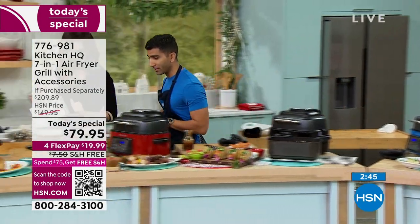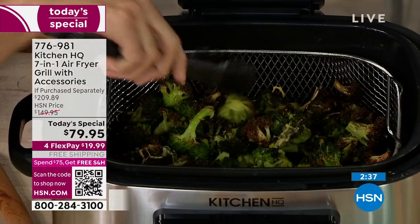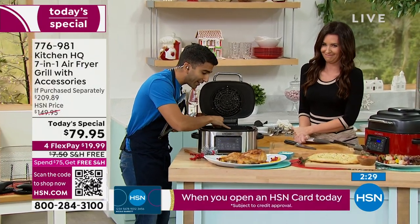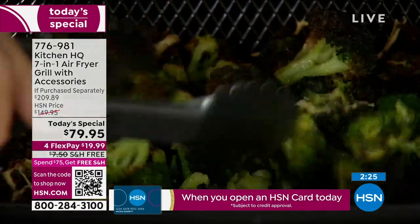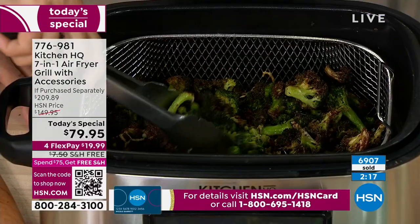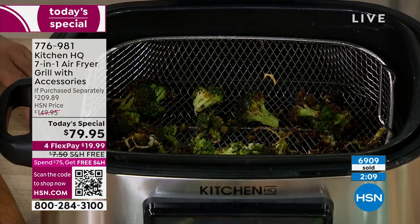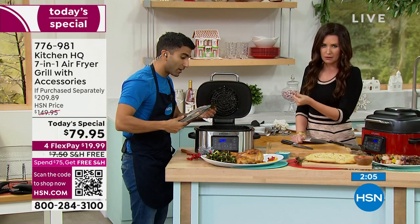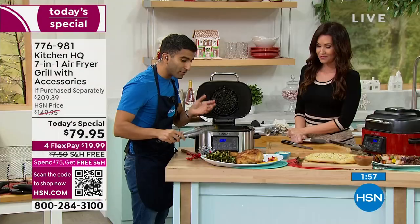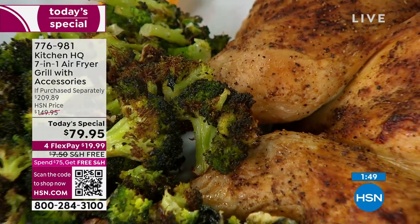Let's take a look at the broccoli. I preached at the beginning that we can make broccoli exciting — look at it! Look at the crisp, the golden brown. This was air fried broccoli. I want that hot air to circulate and get into the nooks and crannies of your broccoli, your cauliflower. It's crispy and exciting. It's cooked — completely cooked — and it's still green, not dark brown and overcooked. Every surface area of your vegetable gets caramelization. This is why air frying vegetables is the best.